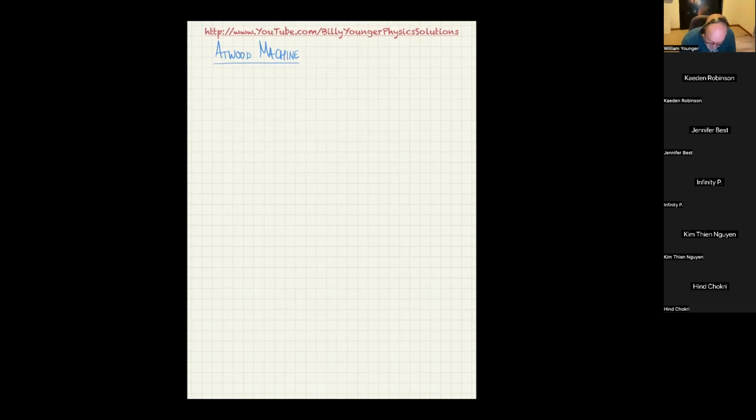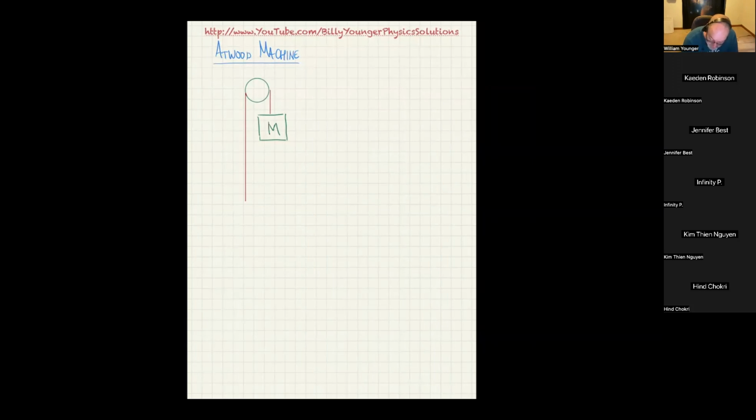Okay. So let me draw my Atwood machine, which starts off with a pulley. So there's my pulley. I am going to say that there is a rope hanging down from the right side of that pulley, and that the mass on that side is ginormous. And I'm going to say that mass is capital M. Now I'm going to draw another string coming from the other side. It's actually all one continuous string, by the way. I'm just not choosing to draw over the top of the pulley to show all that. So it's one continuous string going over the pulley.